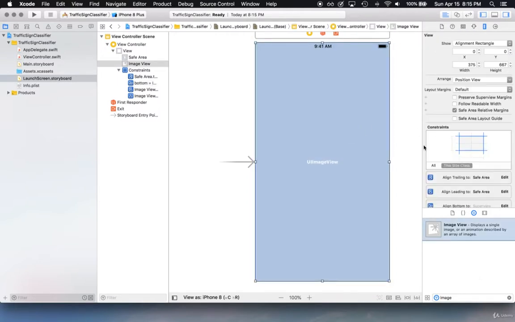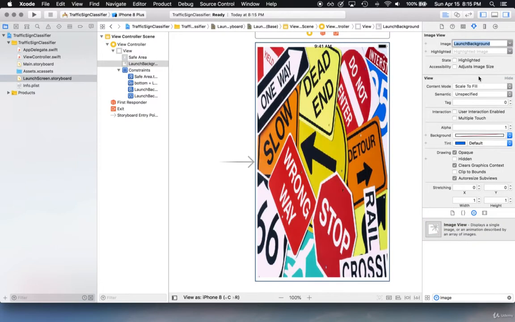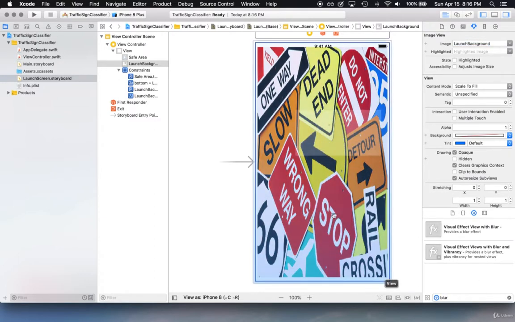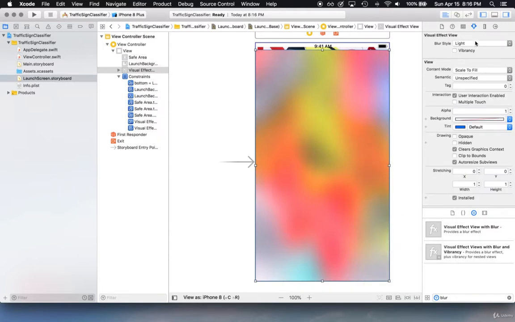Right, now we'll select this and give it the background image. It doesn't matter actually how it's covering the screen, because what we're going to do is use a blur view and cover this whole thing. So we will use 0 across to cover it for the entire screen.